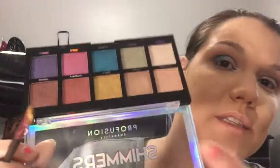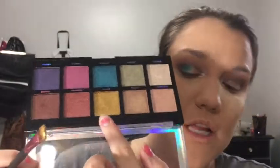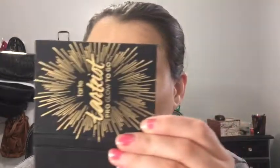And then since we did bold on this side, we're going to try and do a little less cray cray. I think I'm just going to apply one color to the entire lid, and we're going to go into Zenith. This yellow gold looking one. I'm just gonna put this all over the eye. We ain't doing no cut crease again. Okay.